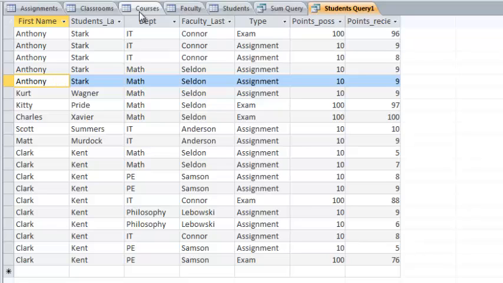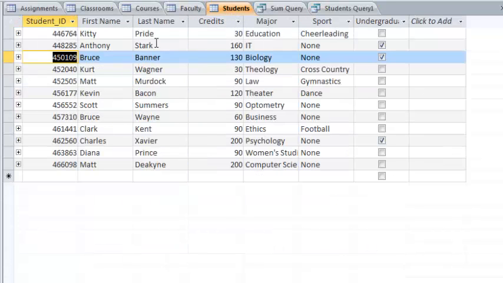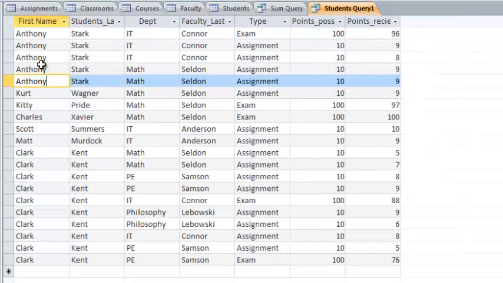This is one of the biggest benefits of databases. You can separate information about each entity. So here we changed the name of Tony Stark to Anthony Stark, and that updated in every single place that we pulled that information from. This helps us keep the data consistent across all of the database and allows us to update one place, which will propagate out and update all the other places that information is referenced.